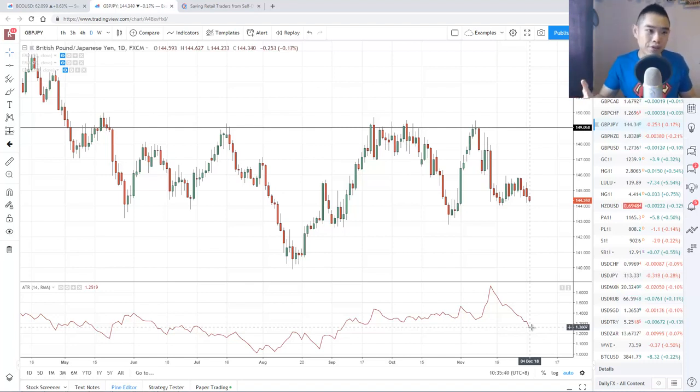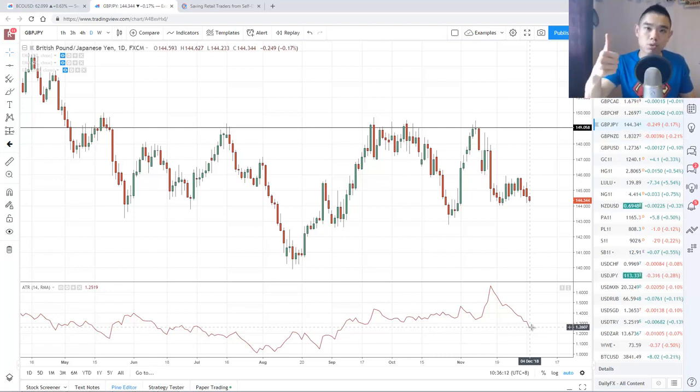So if you're going to use a fixed 50-60 pips stop loss on this time frame on this trade, you can see that it doesn't quite make sense, because the range of the day would probably hit your stop loss before the market can even move in your direction, because this market typically has an average range of 126 pips per day. Compared to dollar Sing, which you've seen earlier, it's about 42 pips. So this is why the first thing that I want to share with you is that when you use stop loss, there is no one size fits all.